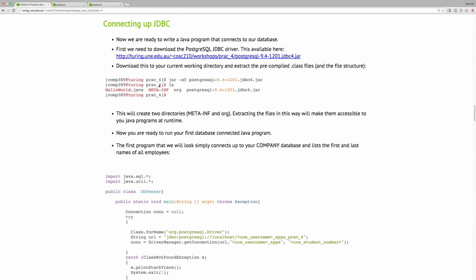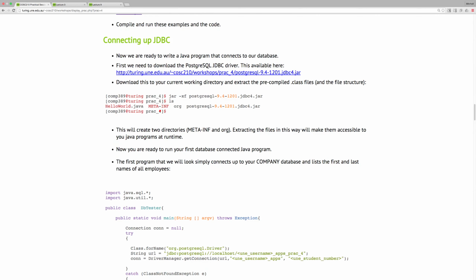So what we do is simply unzip this. We use the jar command and the -xf option to open this up in our prac number 4 directory that we've created for our prac. And this has just got to be in whatever prac we're using for today's practical. Today I'm using one called prac 4. So if we jump in and quickly unzip that particular item, we will be able to then access the library within it, and you'll have 2 additional folders in there. You'll have one called org and one called META-INF. And by extracting them using this command, it'll make the libraries, the files within, accessible to your Java programs at runtime.